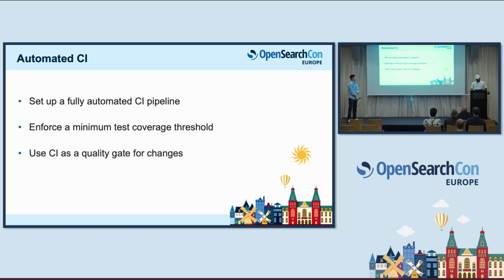Another thing we use CI for is as a quality gate for changes. A successful CI run allows us some confidence that the changes coming in, especially the changes that are brand new for new features, are well tested, while the failures in those test cases highlight the issues early on, so that if we try to ship to production, we know that these tests or these edge cases have been covered.